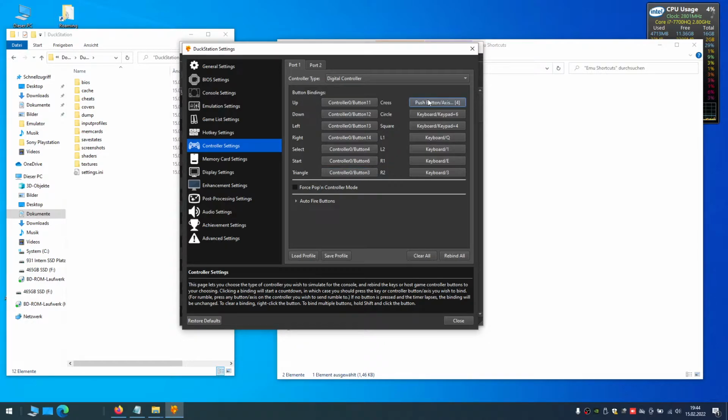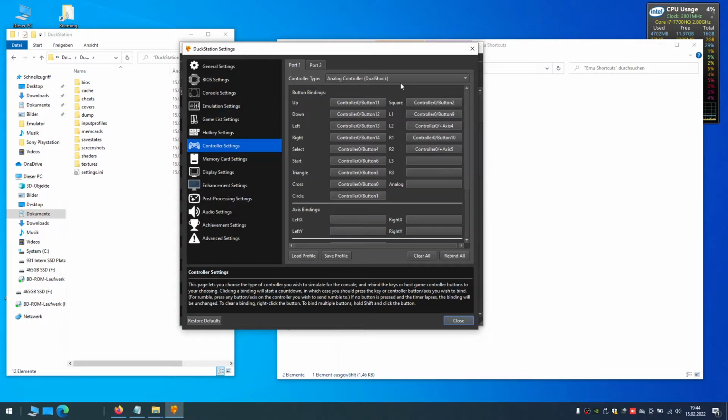The cross is A. Circle is B. Square is X. You can select the analog here as well, and then you can map left X, right X, left Y, right Y, and of course all again.